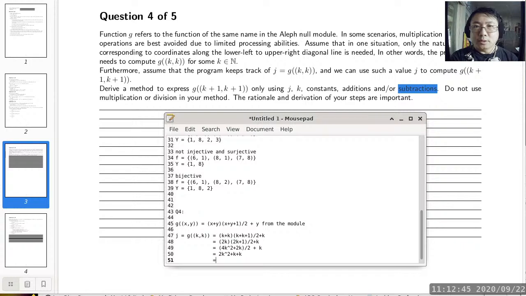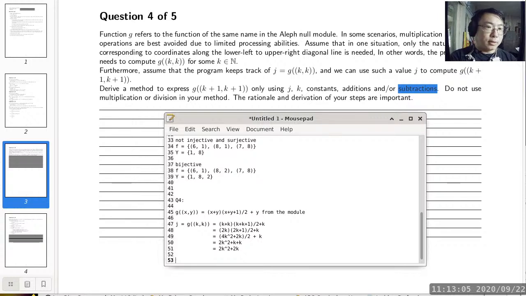So now we look at this and go like, okay, we can simplify this just one more time so that we have 2k squared plus 2k, okay? Is that okay? Does everybody understand how this works out? It's really just an expansion of the G function, and then we just go through some algebra to simplify it, okay? So now, okay, that's good. Thank you, Sandeep, for confirming.